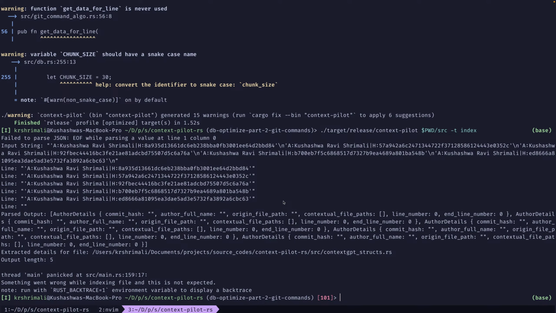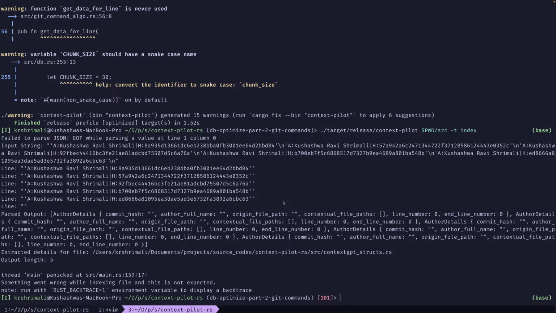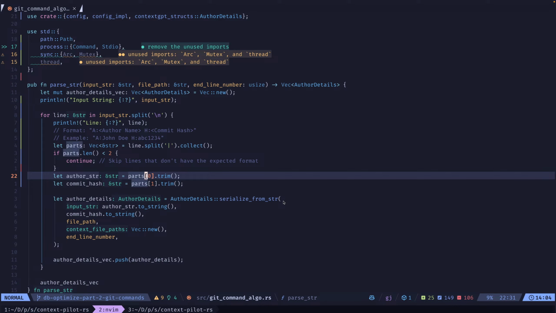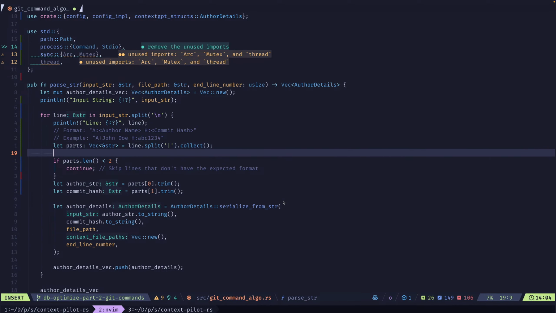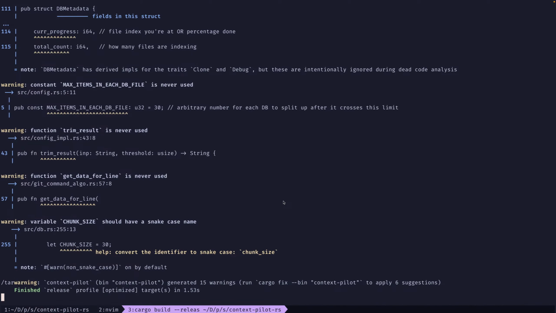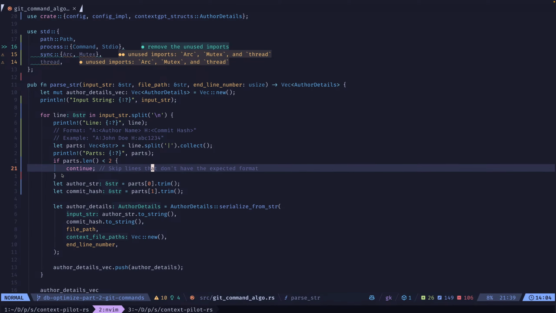Okay, so it's a string of a string, huh? Okay, wait a minute. Right, so this does make sense. So problem ये नहीं है. Problem ये है कि कहीं ना कहीं I'm continuing, which is probably wrong, right? So क्योंकि I'm checking कि parts दो नहीं बने तो, right? So parts की length is 2, right? So it should be fine. As you can see, this is what I'm getting. Yeah, this does look fine to me, to be honest.